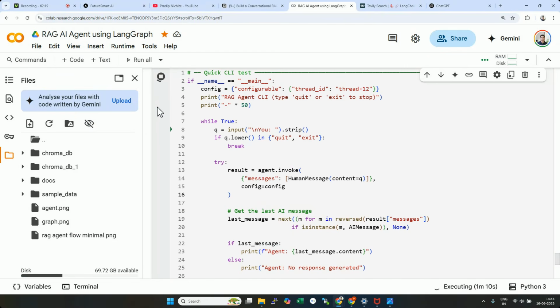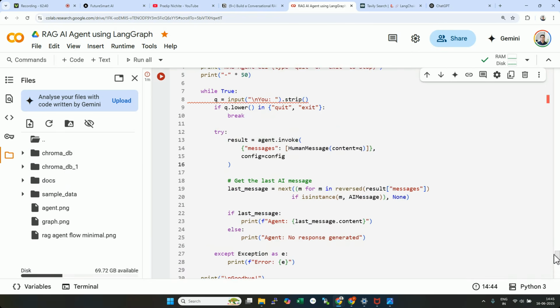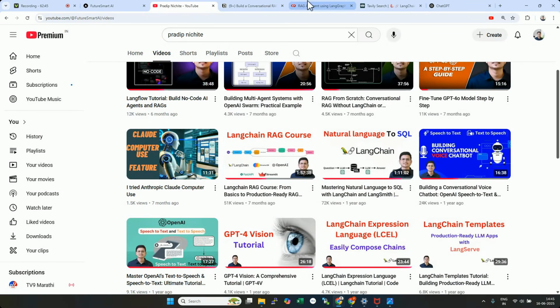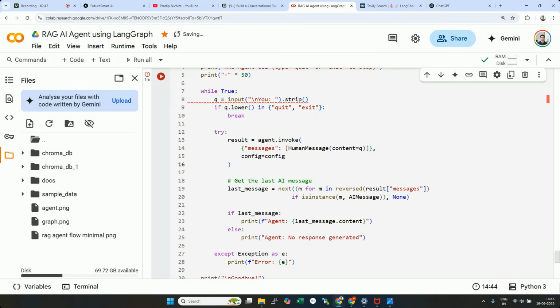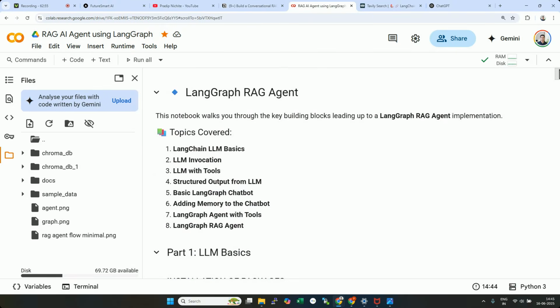As I told you, you will have access to this Colab notebook, and let me know whether you are interested in me creating a second part, where I integrate this whole thing inside FastAPI, and also create endpoints for the vector database, basically adding files, deleting files, a proper production ready kind of setup. I think those are already covered inside our LangChain track course, you can watch there also. But yeah, if you're interested, let me know. I can create a fresh new video as a second part for the LangGraph FastAPI integration.